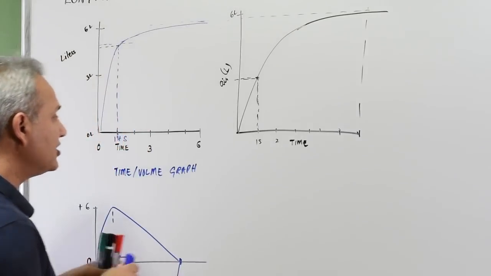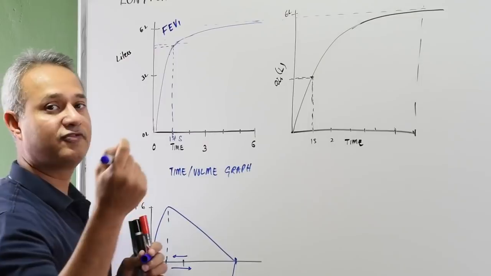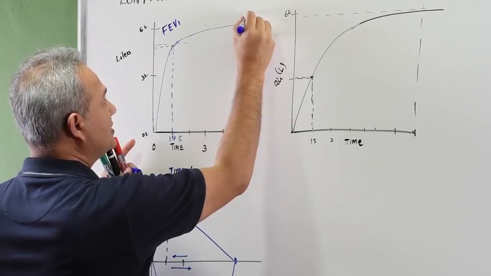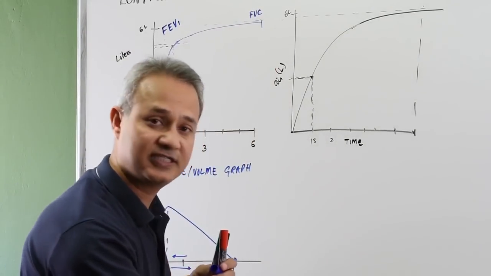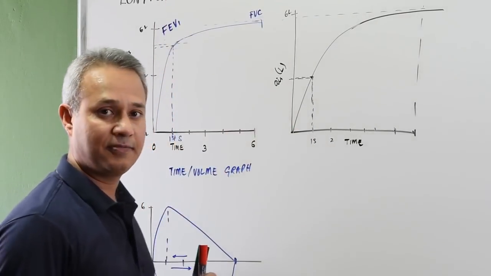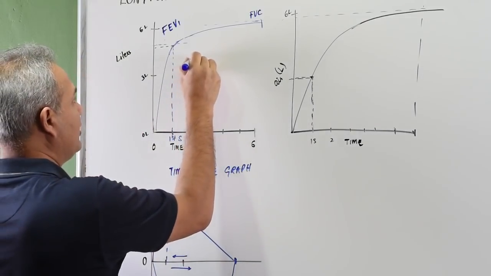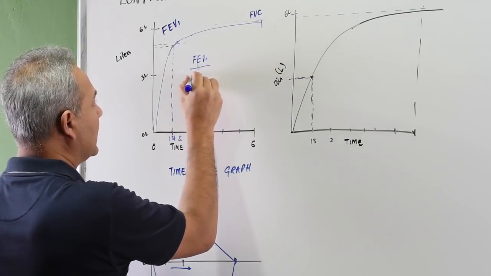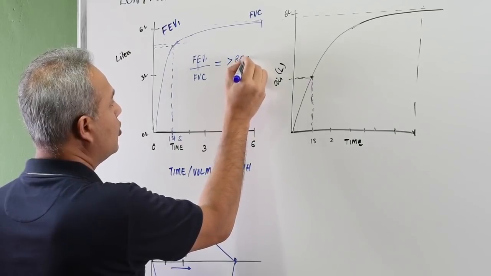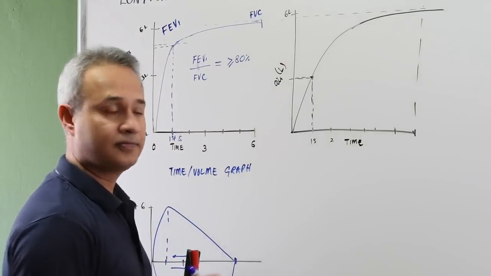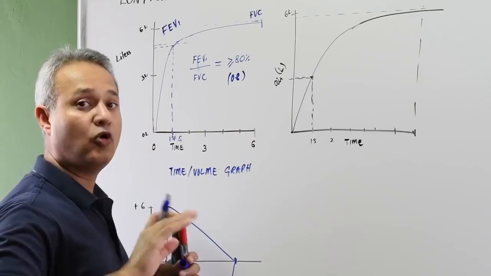The volume expelled in the first second is called FEV1 — forced expiratory volume in the first second. The total volume expelled is called FVC — forced vital capacity. They are part of the same expulsion event. For example, if the whole expulsion is six liters and four liters came out in the very first second, that four liters is FEV1. Their ratio, FEV1 over FVC, is really important. The normal ratio is about 80% or more — meaning 80% or more of air is expelled in the first second.